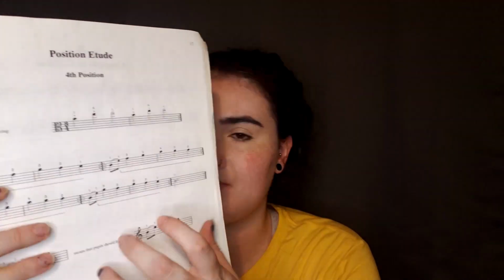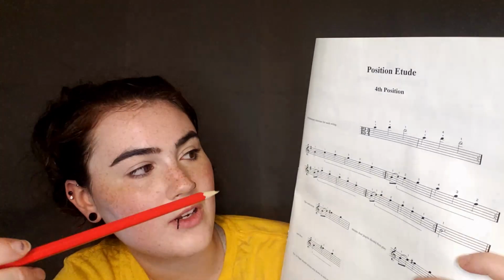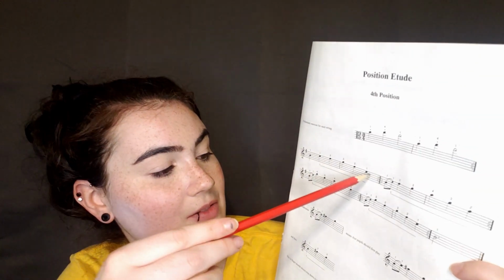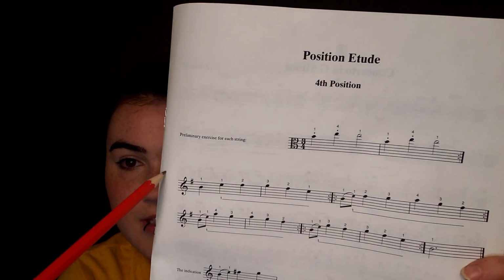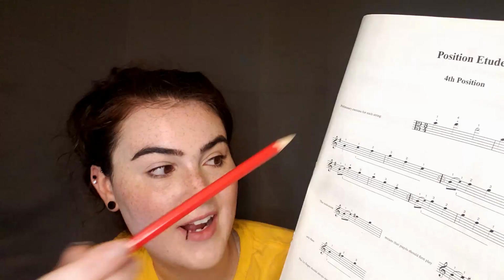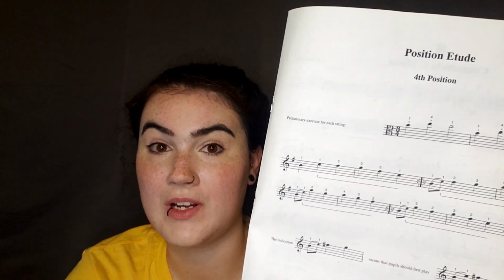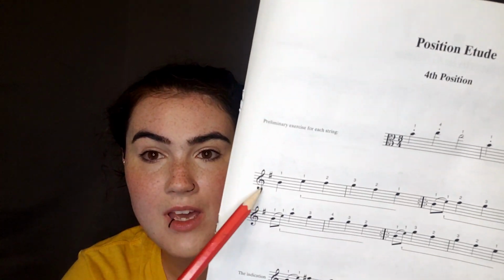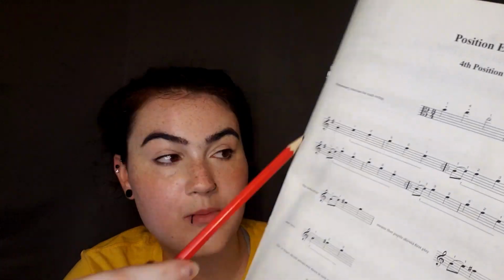So, looking here, the first thing we're going to talk about is the clef and the key. This is probably the clef you're most familiar with, correct? This is called the G clef or treble clef. They all have different symbols at the start of the music line.